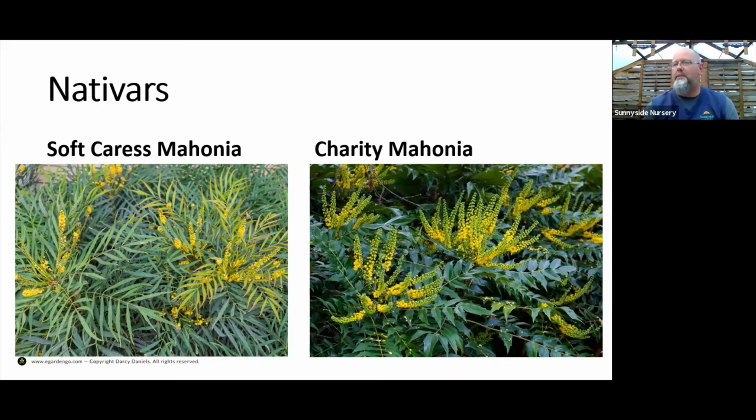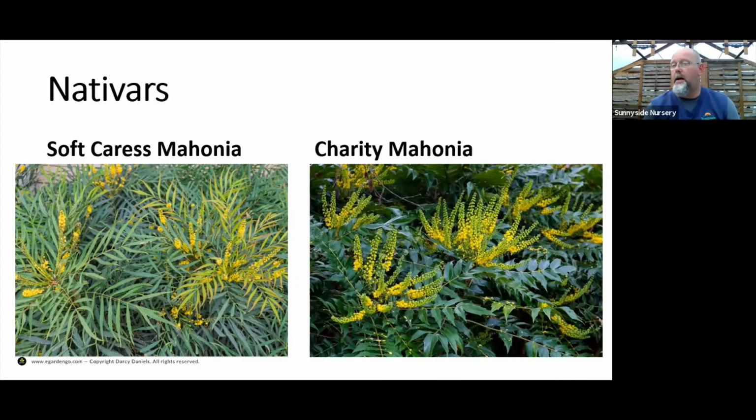So a couple that we tend to keep around, Soft Caress is one. If you know Oregon grape, some people call it hollyleaf grape. They get kind of spiny. They're a little prickly when you touch them or get the leg on them when you're out working. Soft Caress would be one that's much softer foliage. You can see almost a tropical looking lacy foliage on a nice evergreen shrub. And that one would be blooming in like November. So if I wanted something to keep my hummingbirds happy as we get into fall, I plant something like Soft Caress. That's one of the earlier blooming hybrid Mahonias that would give me that nectar and that flower in that late fall, early winter time frame.